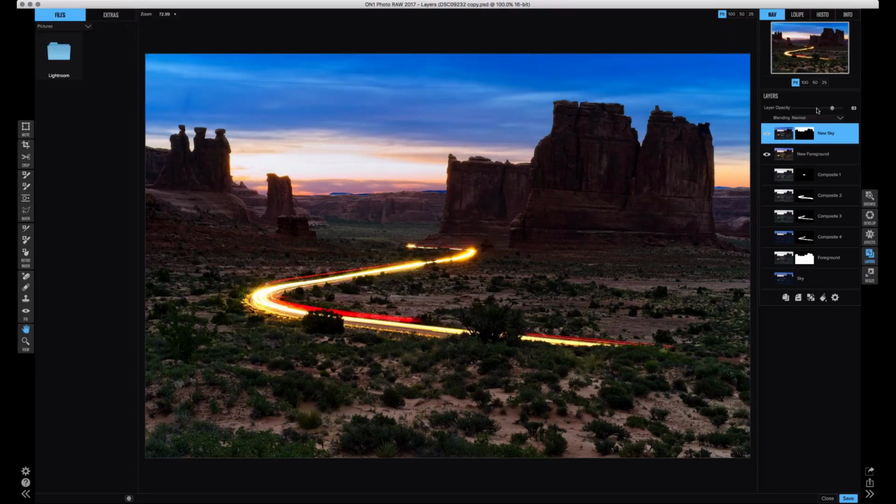But what we can do when we have that opacity set to where we want, we can just hit Shift Command J again. Go to our healing brush and give that hair or whatever that is another once over. And there we go. All right, so I think that's a good stopping point for this image.